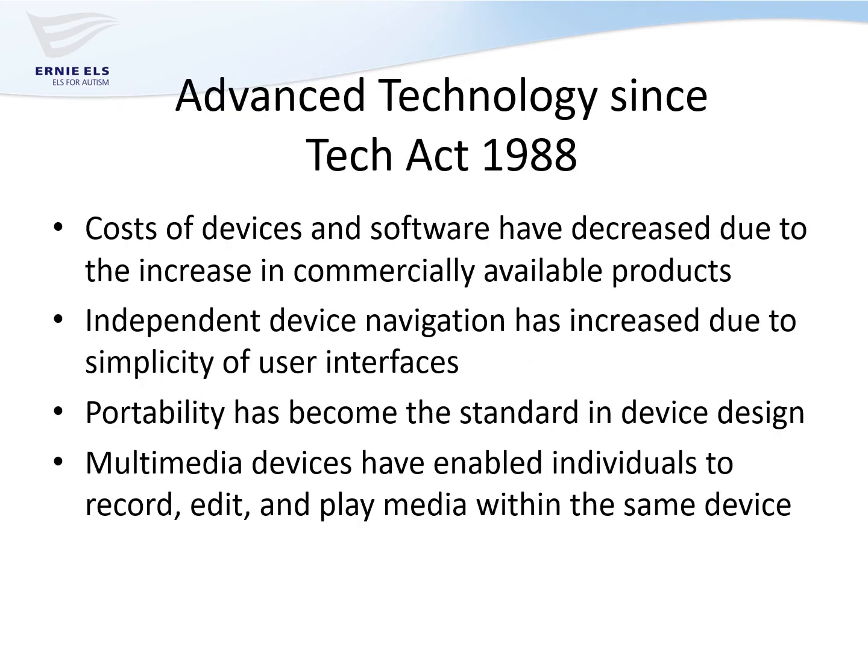In summary, technology has advanced in 4 significant ways since the passage of the Technology-Related Assistance for Individuals with Disabilities Act of 1988, having a direct impact on usability for people with disabilities. 1. The cost of devices and software have decreased due to the increase in commercially available products. 2. Independent device navigation has increased due to simplicity of user interfaces. 3. Portability has become the standard in device design. 4. Multimedia devices have enabled individuals to record, edit, and play media within the same device.